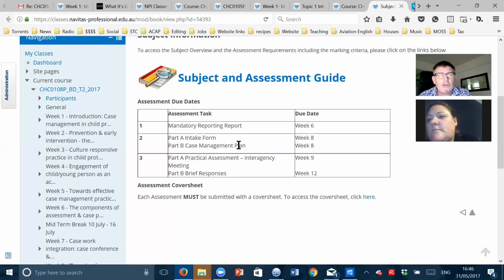By the time we get to week 9 and 10, and I'm not really clear when you're going to have your practical, when you go to the meeting, you will have enough background from all the other workers who have become involved in the case to be able to play each of the roles if you come online. If you don't, you're probably not going to go as well there. Then we're going to have a reason for the meeting, an interagency case conference. We need to come out of that case conference with something. Should be recommendations, closing the case, keeping the case open, referrals, something like that.